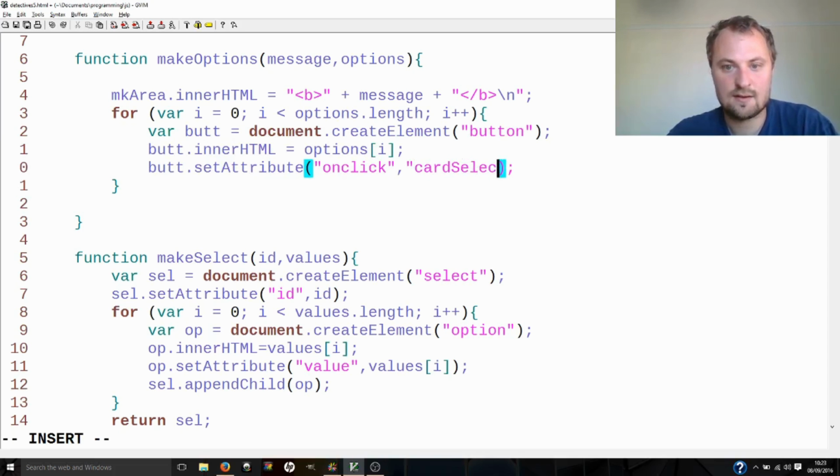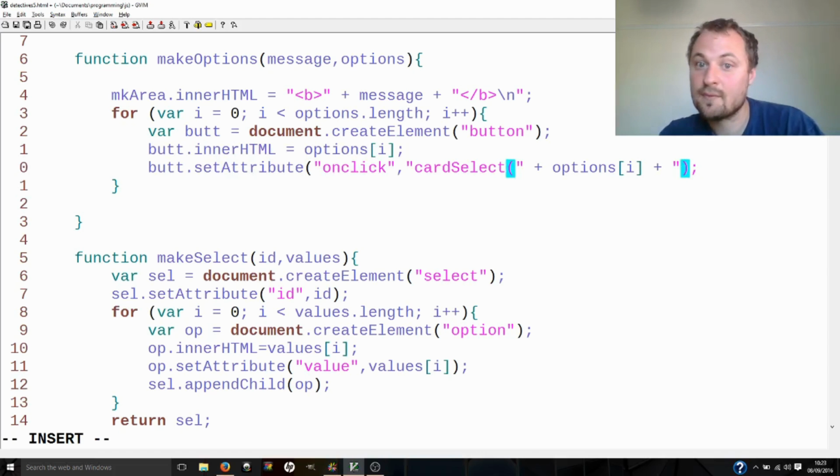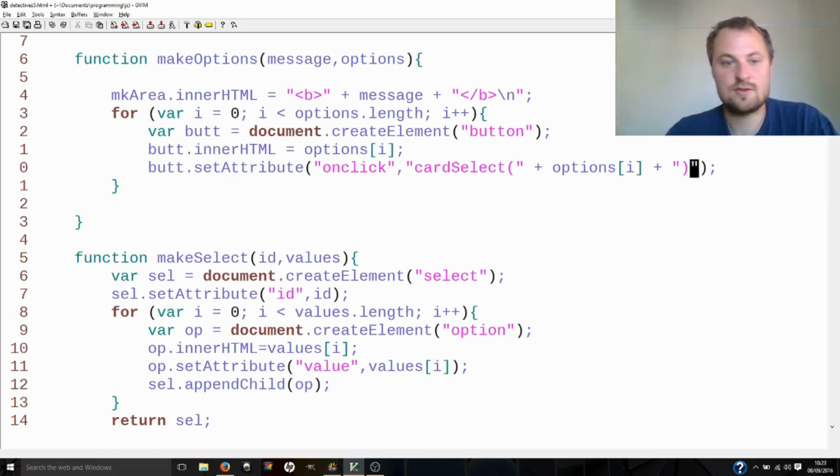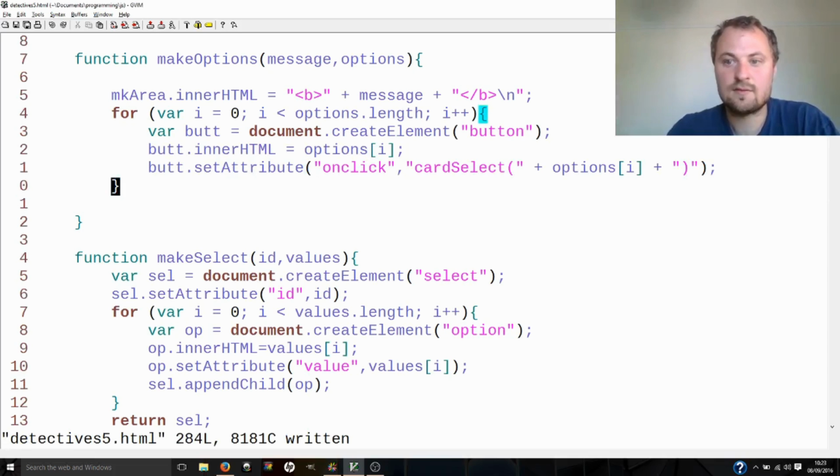Card select plus options I. So the options need to be actual names here. It's going to choose the right function.